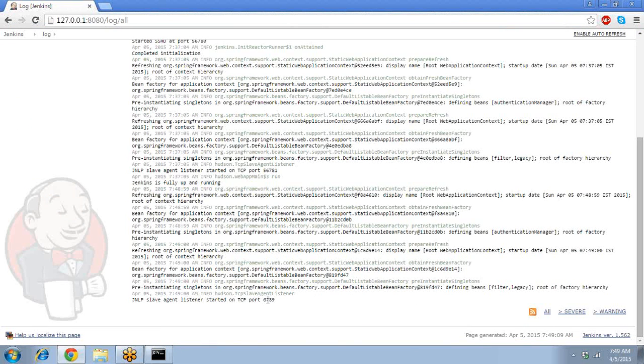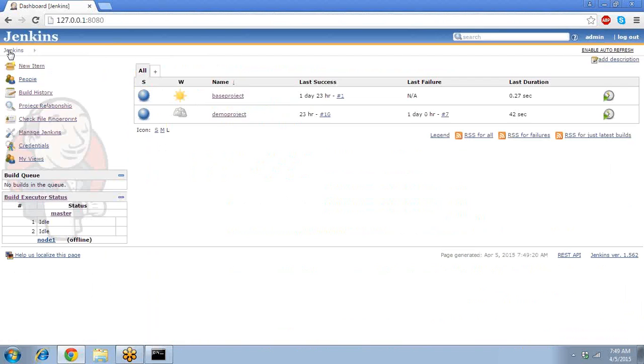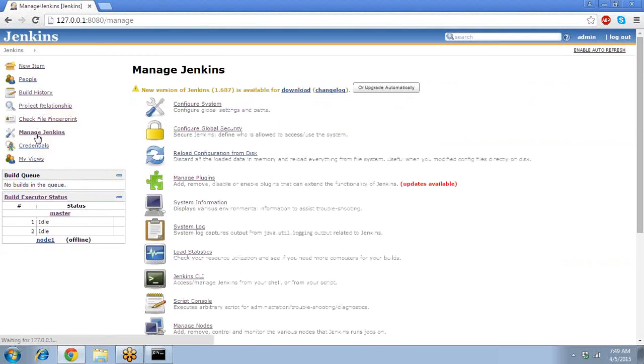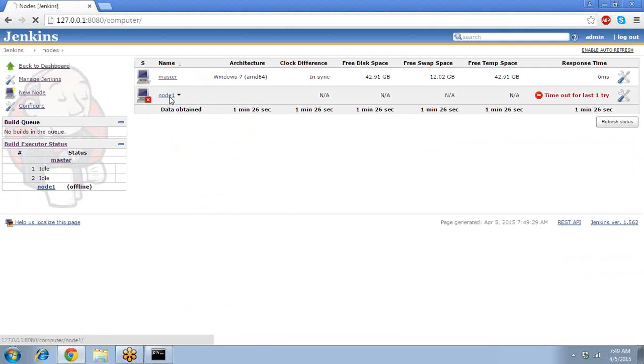Now the TCP port listener is started on port 6789. So in the node configuration I will update the TCP port.